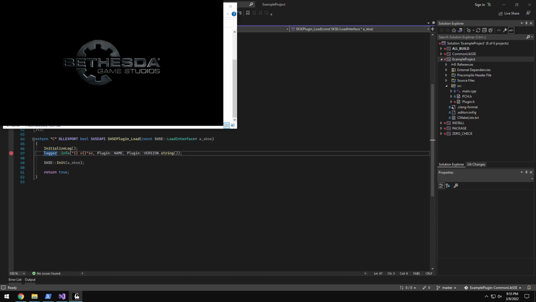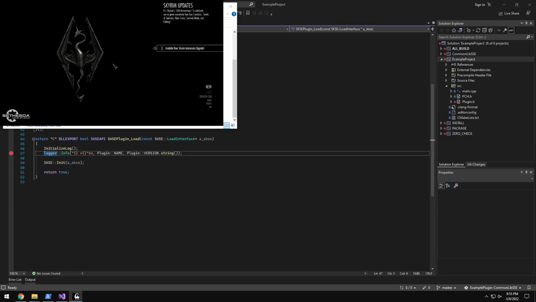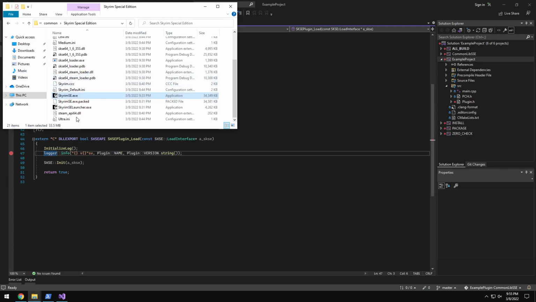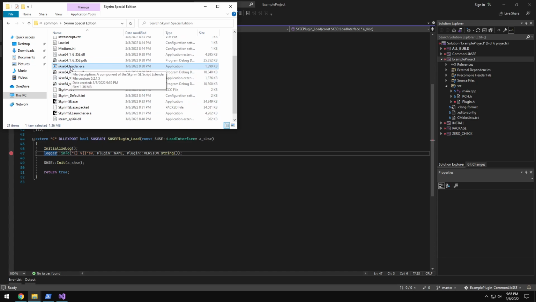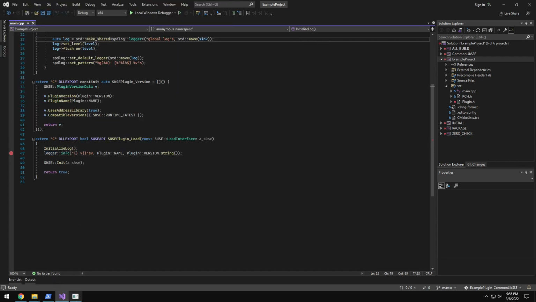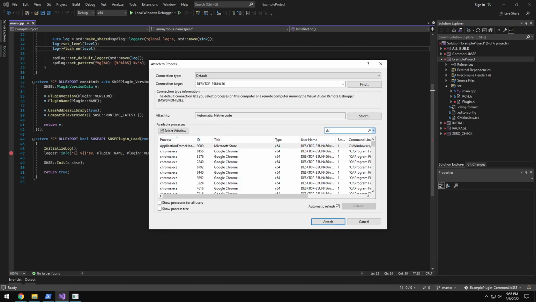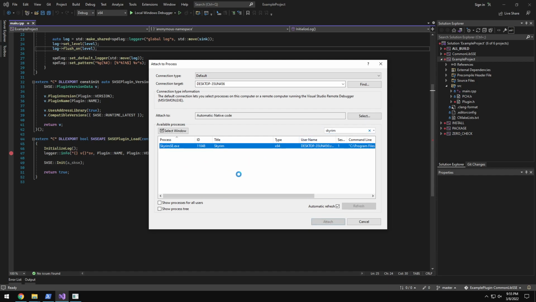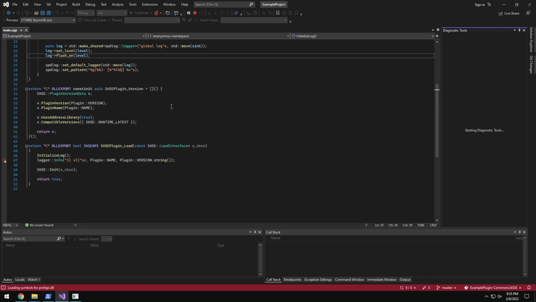And the reason for that, oh boy, here we go. The reason for that is because you have to actually inject SKSE. So we got to not use the game executable. We got to use, where is it? The loader, SKSE 64 loader. So let's go ahead and do that. And now you'll see this window pops up and then nothing happens. And the reason for that is because it is waiting for us to attach a debugger to the game. So let's go ahead and search Skyrim and let's double click it. And we're attached.